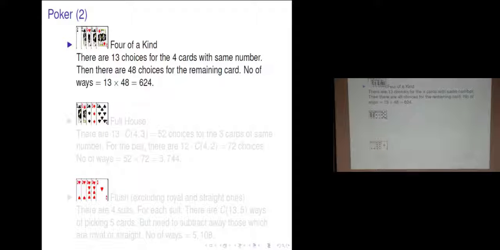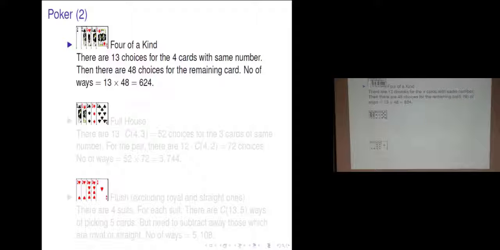Okay, then we want to count 4 of a kind. There are 13 choices for the 4 cards, from number 1 to number 10, then Jack, Queen, and King. Then you still have to put something in the remaining spot. You have 48 choices, because, for example, in this picture the king is there, so you cannot pick king anymore.